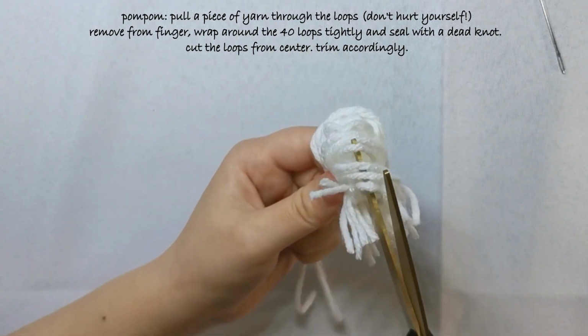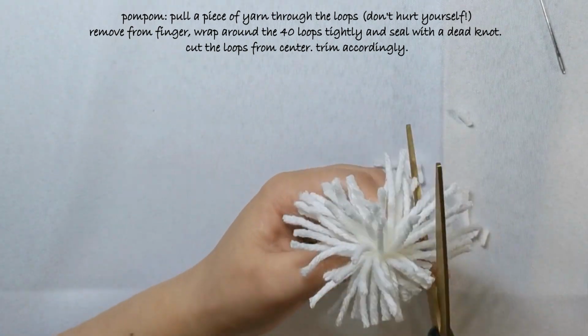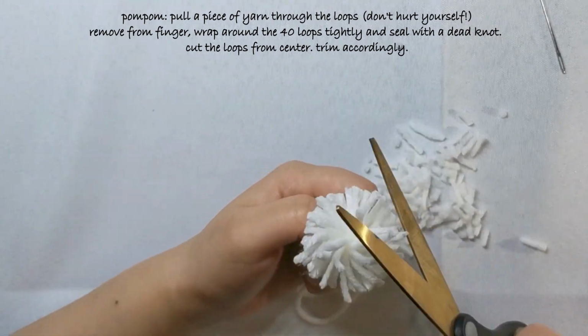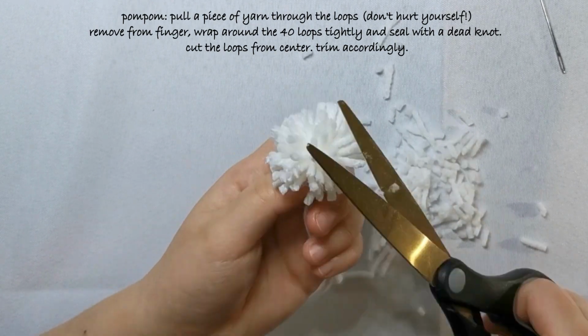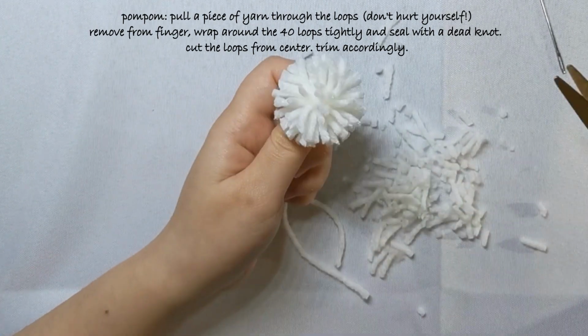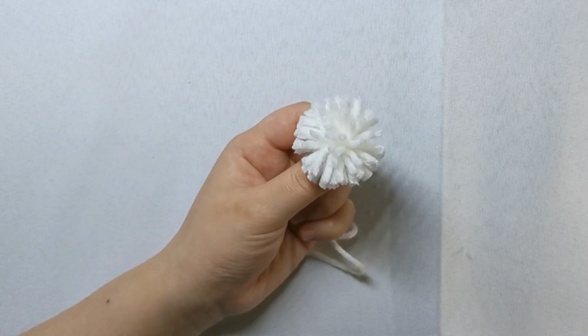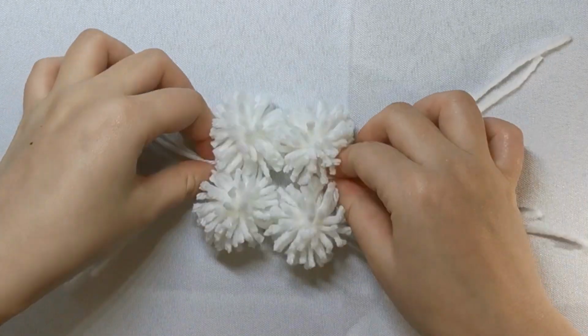And you want to cut the yarn in the middle of the loops and then trim off the ends to make it into a more circular shape. It takes a bit of patience to trim, and just don't go overboard. Trim it slowly so that you don't end up with funny shapes. And you'll want to make 4 pieces of this.